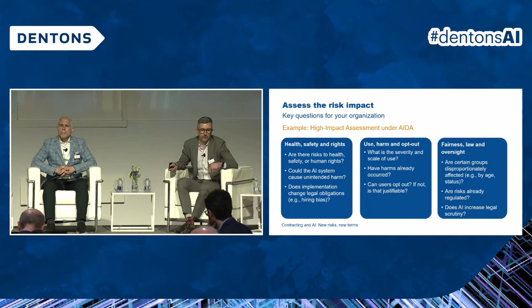Is there a potential for reputational damage or harm to the organization? And so some of the key questions, I listed some of the old ones here under ADA. Equally, those questions are listed in the voluntary code. You need to answer these key questions to fundamentally assess what is the risk of this solution.